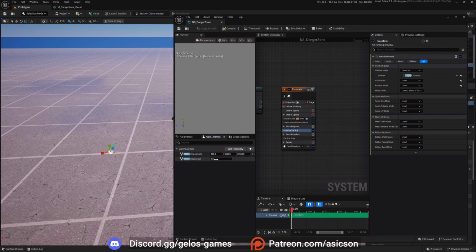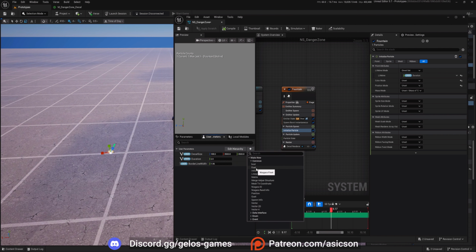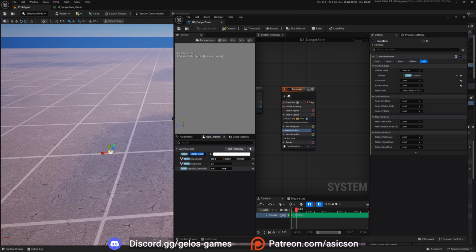That's fine. Now let's set it to 2 or something by default. Let's add another float, and this will be our borderline width. We finished the floats. Let's create color. Yeah, control color. Where's our linear color? And it will be just color.